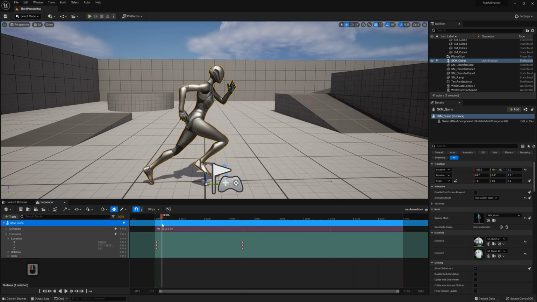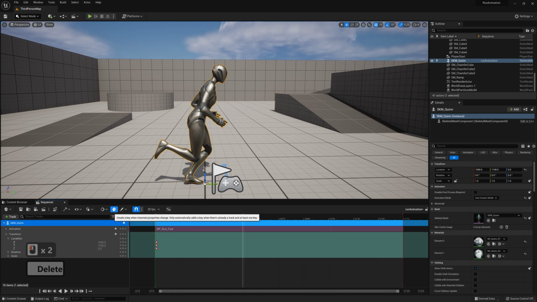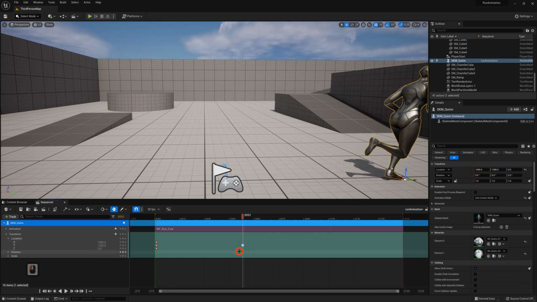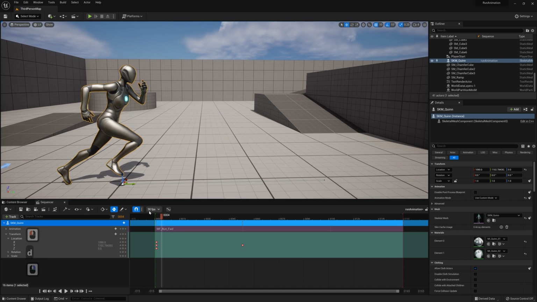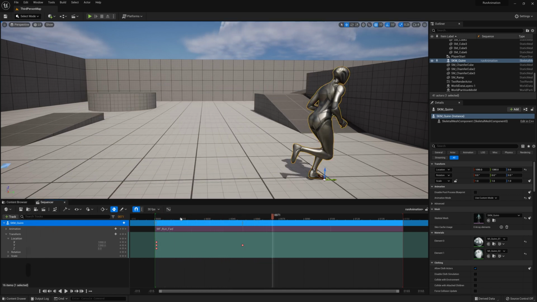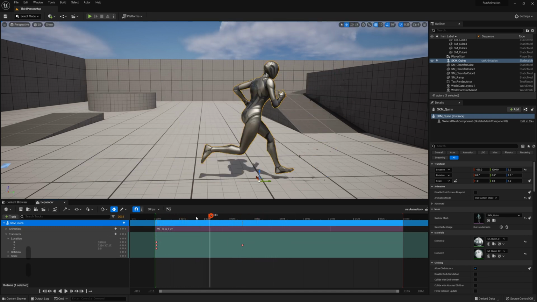Now, I actually don't like doing it this way. I prefer hitting the auto key button up here, which is off by default, and then just moving along the axis. And you'll see it creates a key for me. Okay, and now when we play back, let's get a better view. She starts, but then she stops. You'll also notice that she goes slowly, then speeds up, and then slows down.